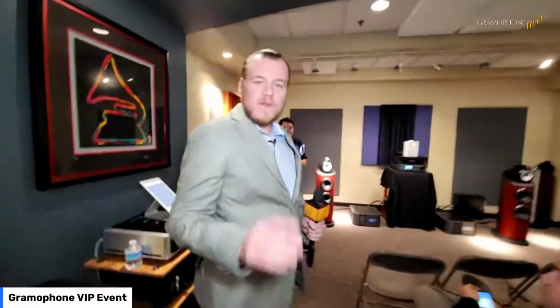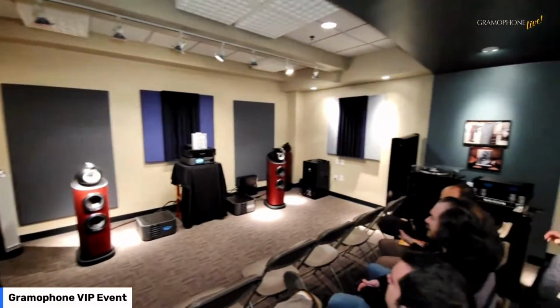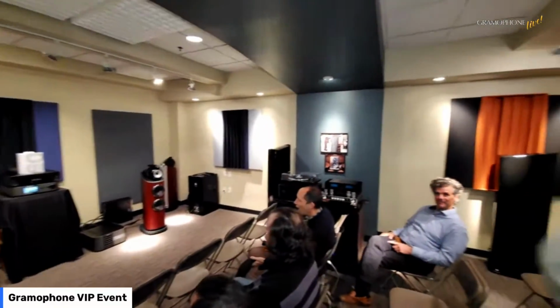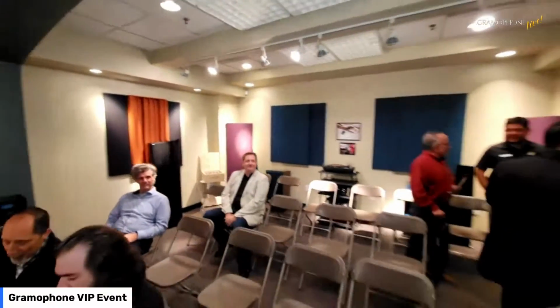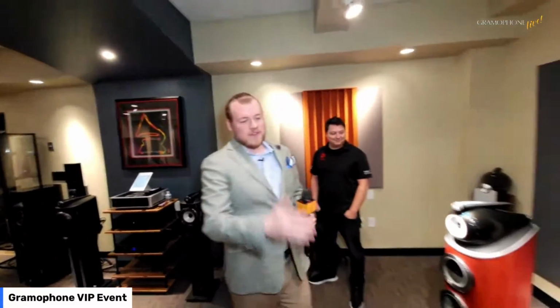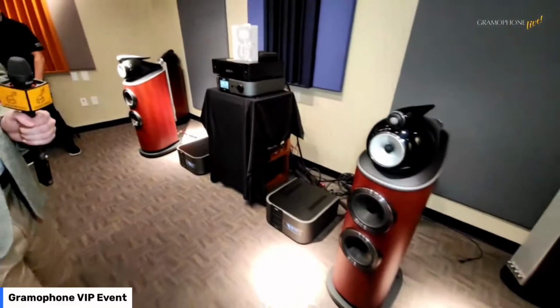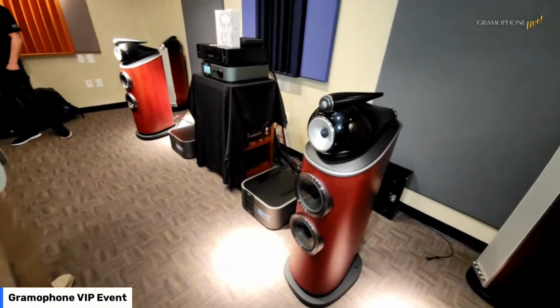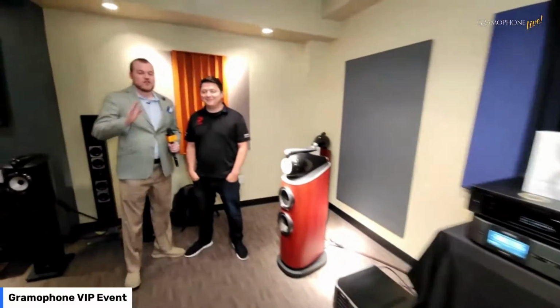All right, guys, take a look at the high-end listening room here in the Columbia Showroom. This is actually one of my favorite rooms in Gramophone because it's a little bit larger, it's a little bit more consistent. We've got great treatments in here. This makes an excellent room to debut awesome new products, such as the 803 D4s that we've got on display here today, matched up with their perfect pairing, the Class A Delta preamp and monoblock power amps. This is an amazing system. And you know what? We need to find out a little bit more about this amazing system. So my good buddy Peter here from Sound United / Bowers and Wilkins / Marantz / Class A is here to tell us about it.